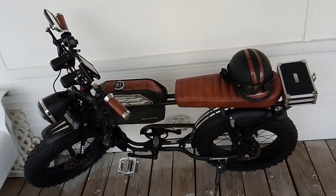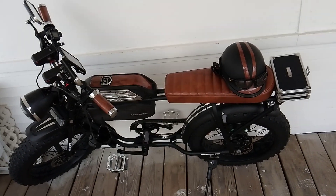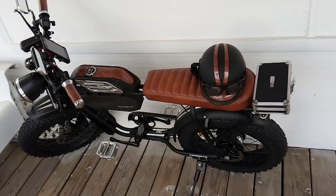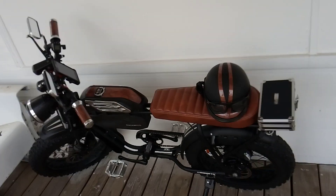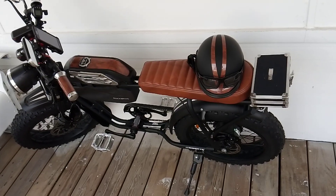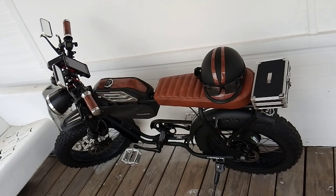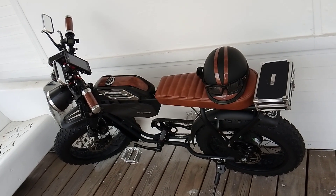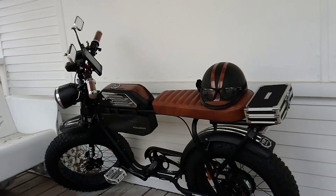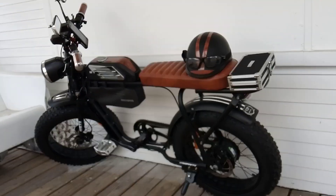With this virus thing that's out, you guys be safe out there because this thing is no joke. Since I was at home — I'm one of the many people not working right now — but God is seeing us through. I decided to take this time to do a little work around the house but also to work on my bike. In times like these it's good to stay busy doing something positive.